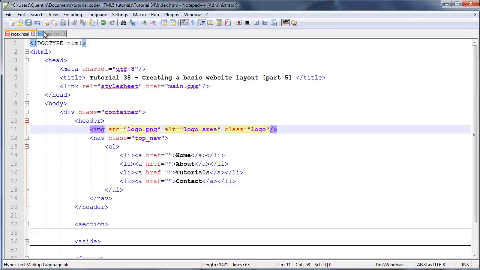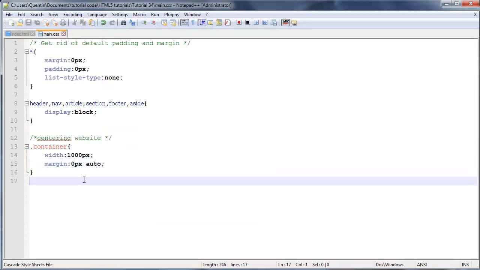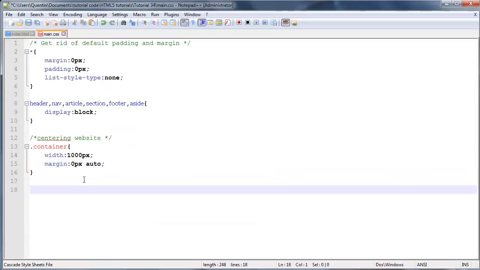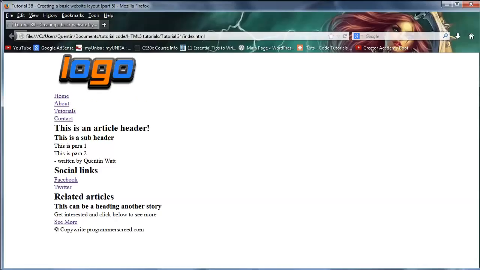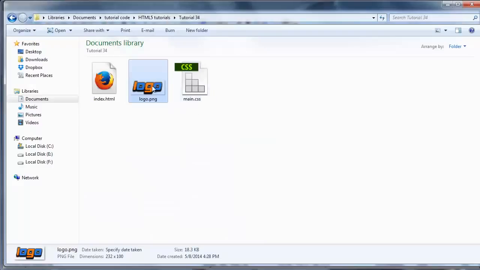So go back over to CSS, and we'll select that image with the class of logo. I'm going to give that a width of whatever our image width was. If I open up this over here, there's my image, and I can see that my dimensions are 232 by 100.